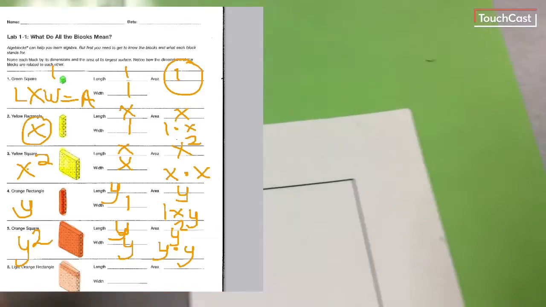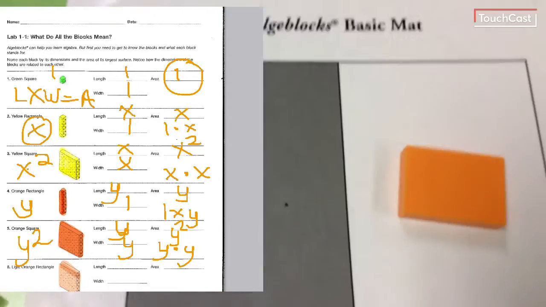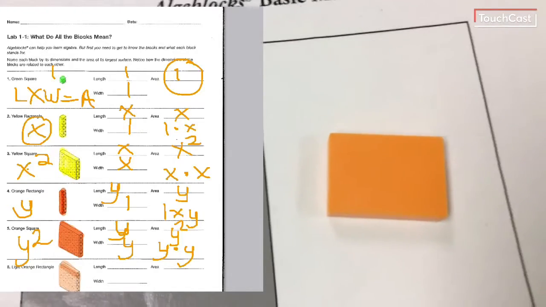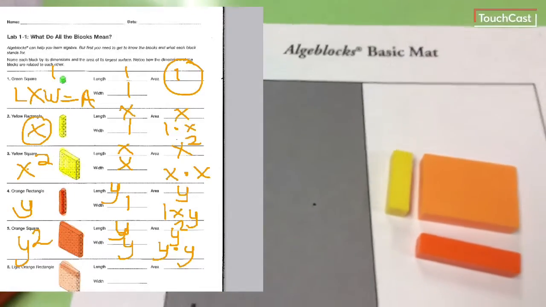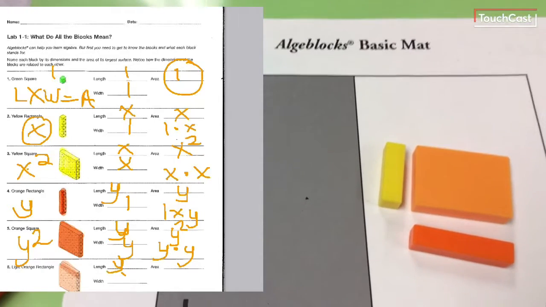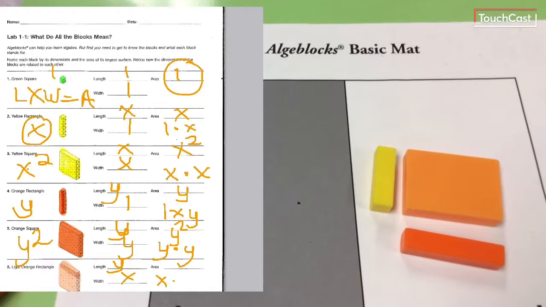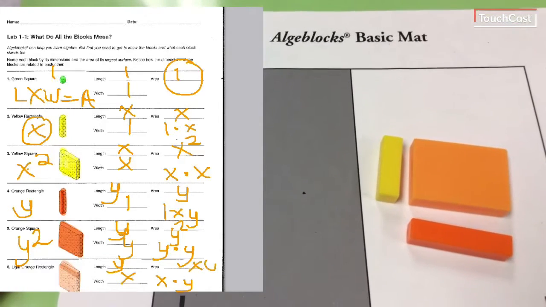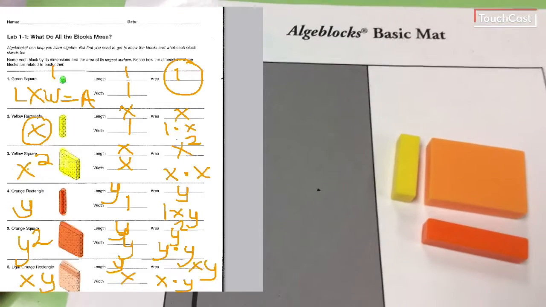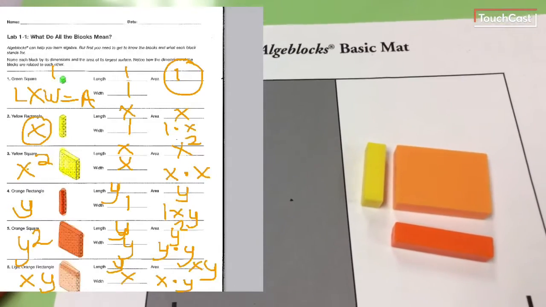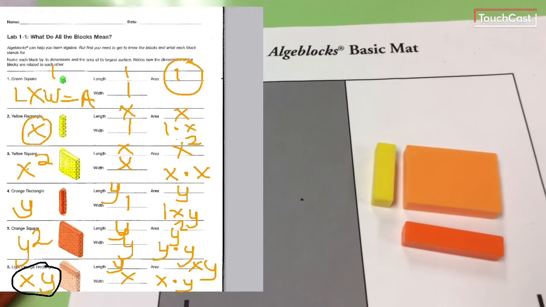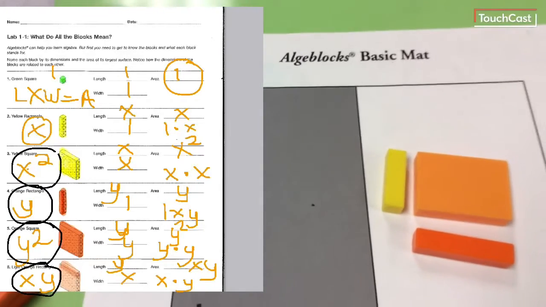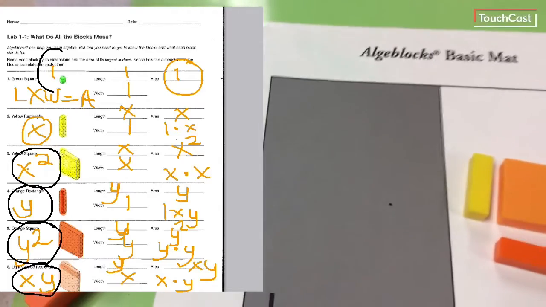And then the last one that we use is our light orange rectangle. Okay, if you look at its dimensions, it looks like it has a width of x and a length of y. So it has a length of y and a width of x. If we multiply those together, we get x times y, which equals xy. So we call this one xy. You're going to need to know these names. So please circle the names of these objects, or cubes or squares, so that you know from now on what they're called.